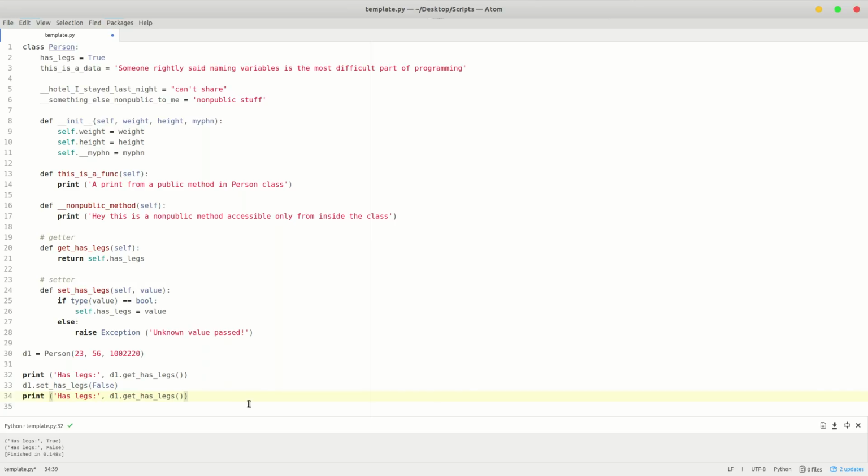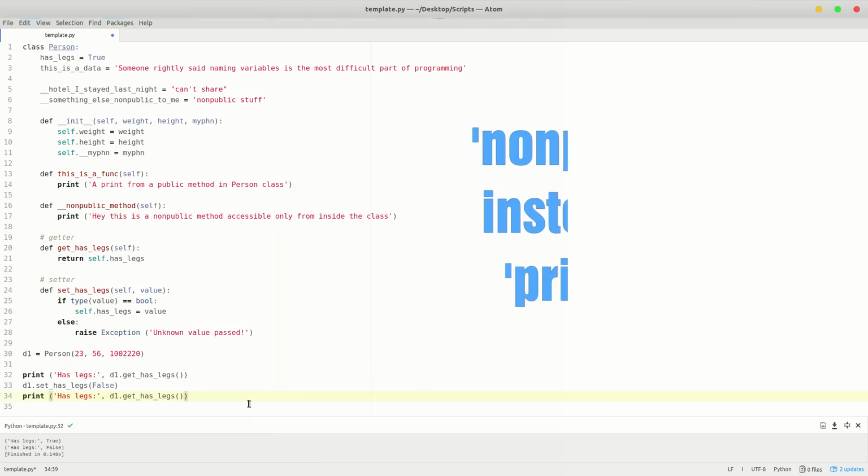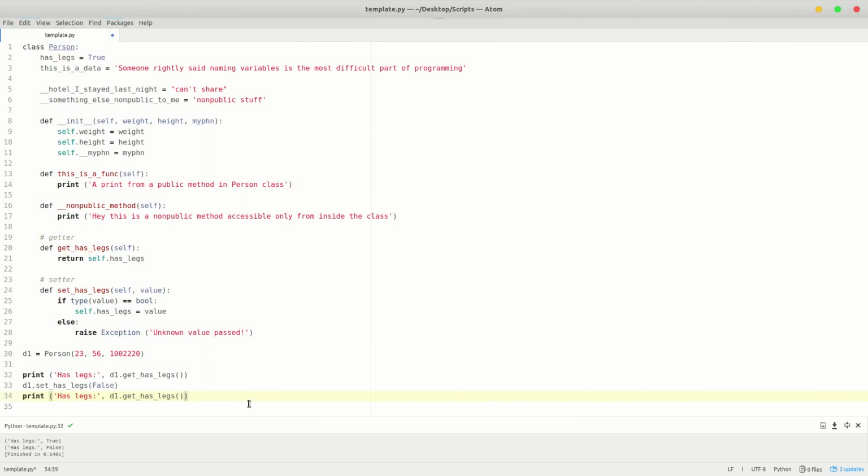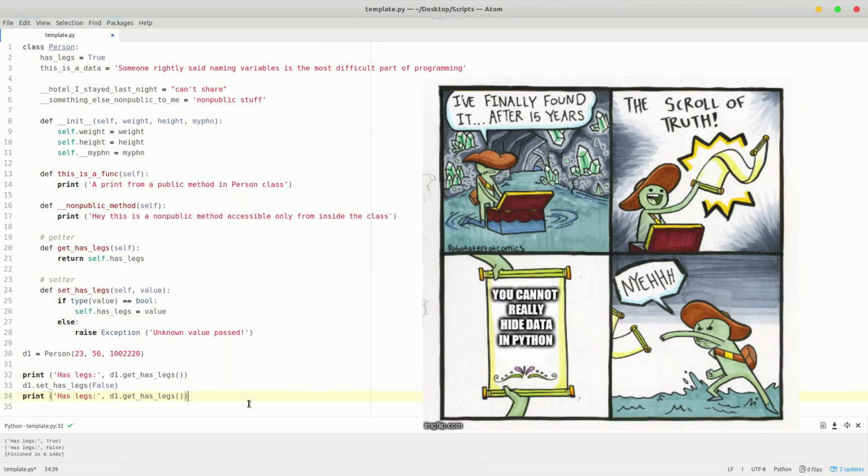Alright, before wrapping the video up, I want to say something crucial. If you have noticed, I kept using the word non-public instead of private. Why? Well, it turns out that nothing in Python is really private. So the methods and attributes declared with double underscores, which I showed weren't accessible using the object or class name, can be accessed using objects or class name after all. With a little trick, let's see that.